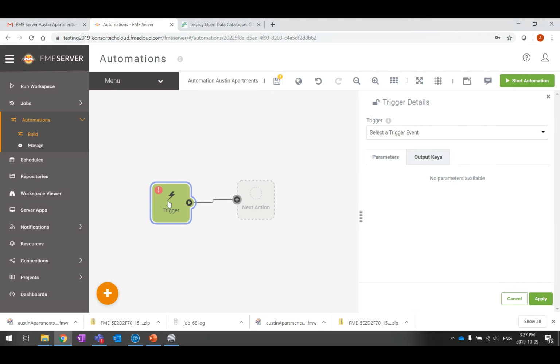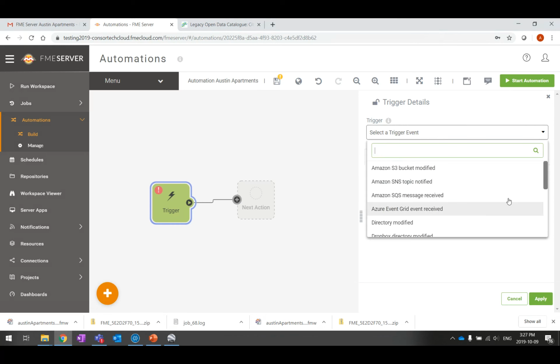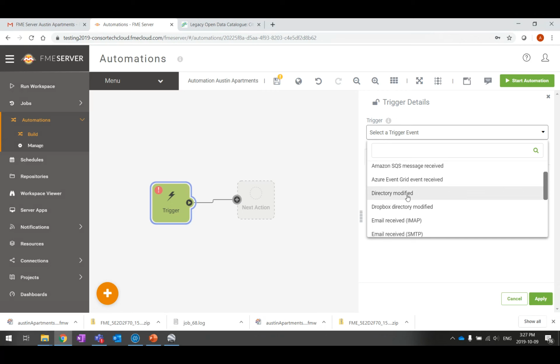If I click on that, I have to first select a trigger event. So I have some options here. A lot of different things can actually start an automation and trigger it. So some options like the one that we saw before is the directory modified. So if somebody drops something into a directory, we can receive an email.